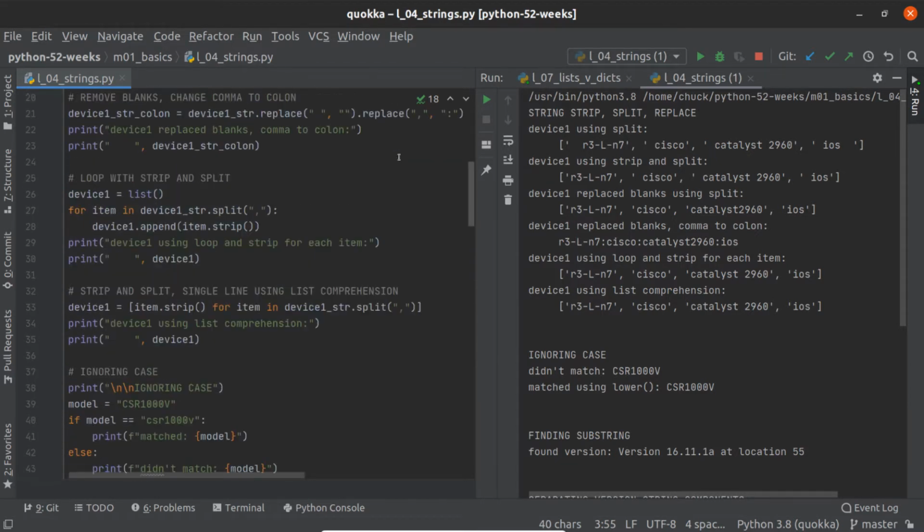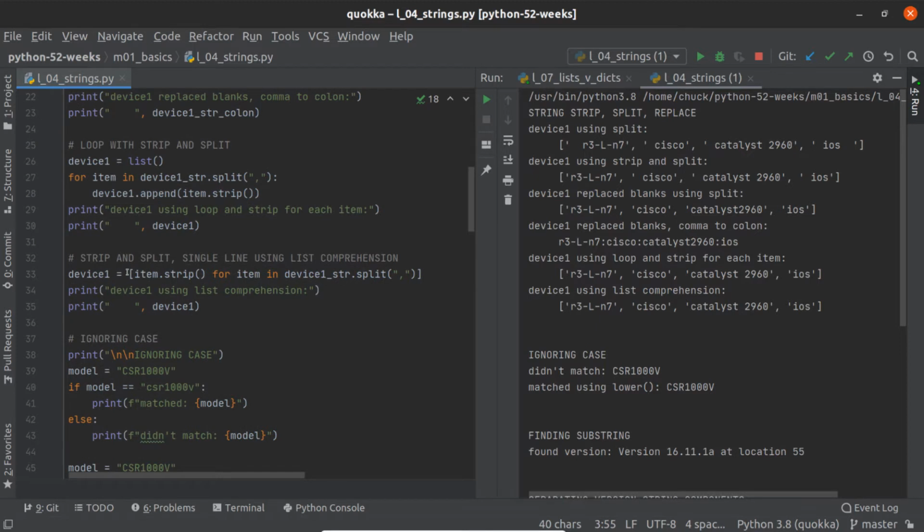With one line in this list comprehension, I have created a list, and I know that item 0 is going to be the device name. Item number 1 within it is going to be the vendor name. Item number 2 is going to be the actual model, and then number 3 is going to be the operating system.